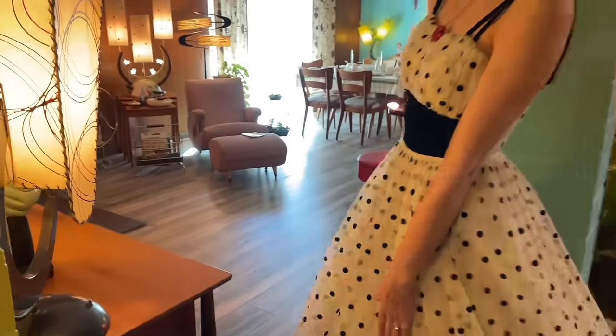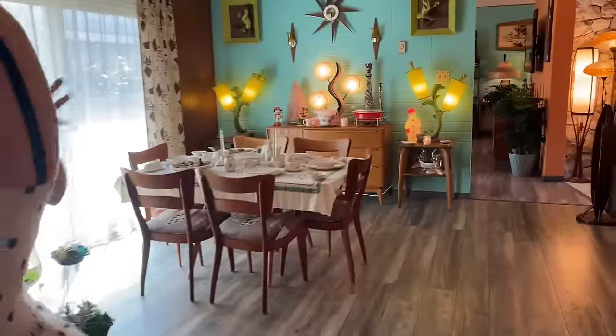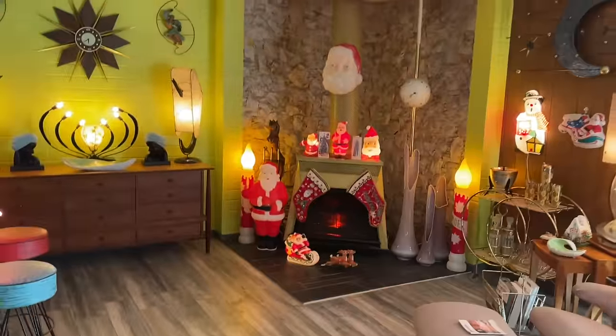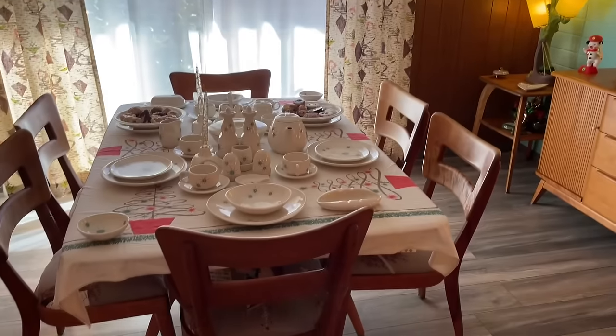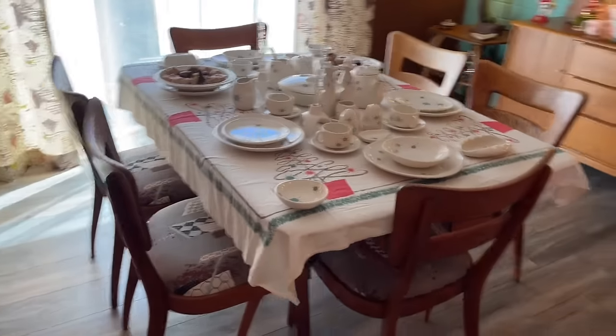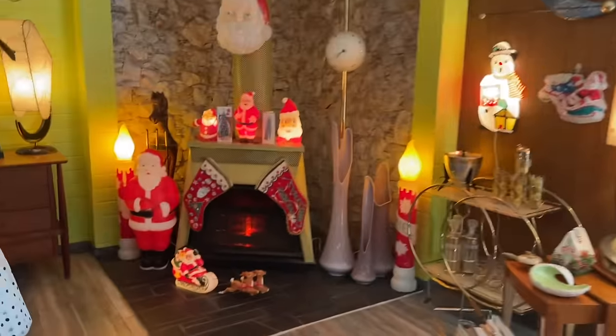Okay, you guys, now we're going to go into what do you call this room, the den? The den, I call this the tiki area. Right down here, this is kind of my formal dining room, and then I like to think of this as my reading nook. Can cozy up by the fireplace. Those are my faux logs. They're fire friendly here in California.